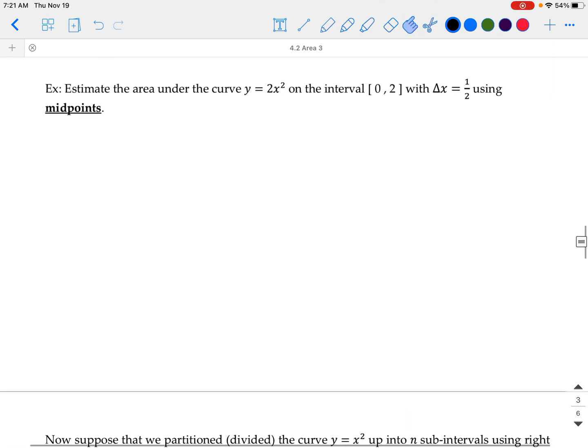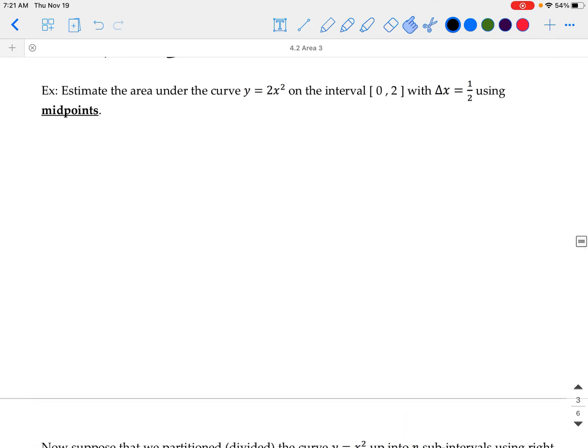All right, and then our last one that we're going to look at here before we move on to formalizing our summations is midpoints. So for midpoints, we're going to take our curve here, which is 2x squared. So we're going to have a quadratic, and we're going to consider it from 0 to 2. So let's go ahead and fill in the values here. We're given delta x to begin with, which is 1/2. So we're going to have 4 subintervals. So we'll have 1/2, 1, and 3/2 going up to 2.